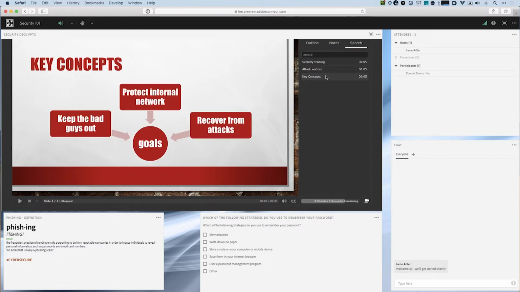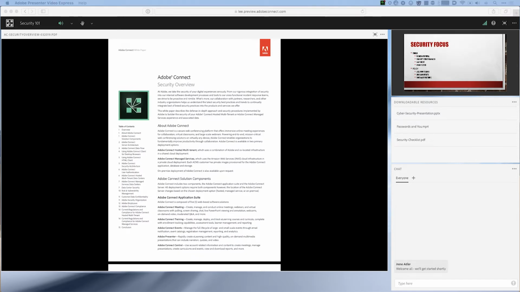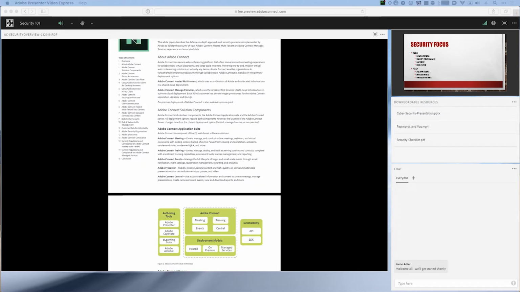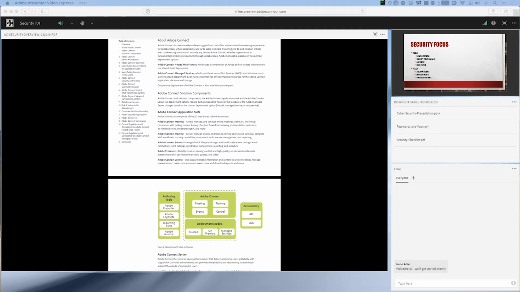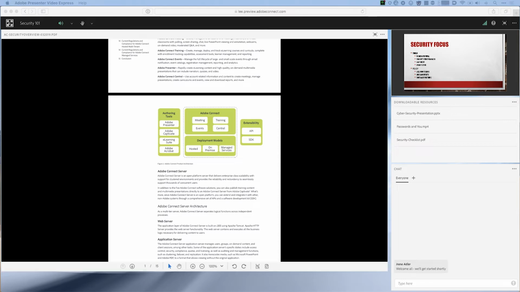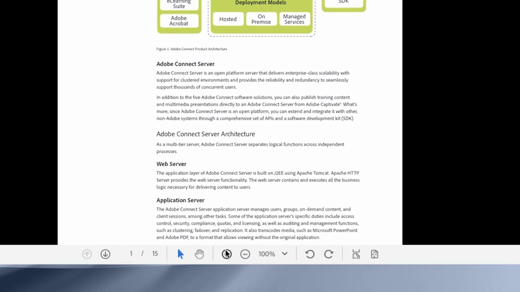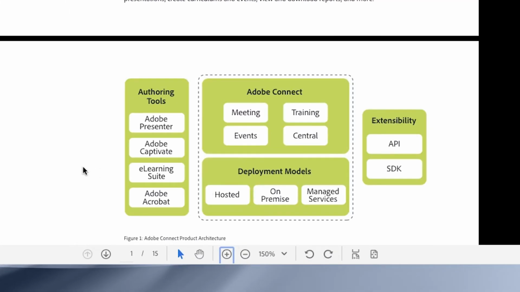While screen sharing and uploading Microsoft PowerPoint slides are the most common use cases for the SharePod, there's a lot more it can do, and we've been working to make it all available in the HTML client. I can upload and display an Adobe PDF document to the SharePod. The view is synchronized and controlled by the host by default, but if the host chooses to unsynchronize the PDF, participants can navigate through the document using controls that they'll recognize from our desktop application.